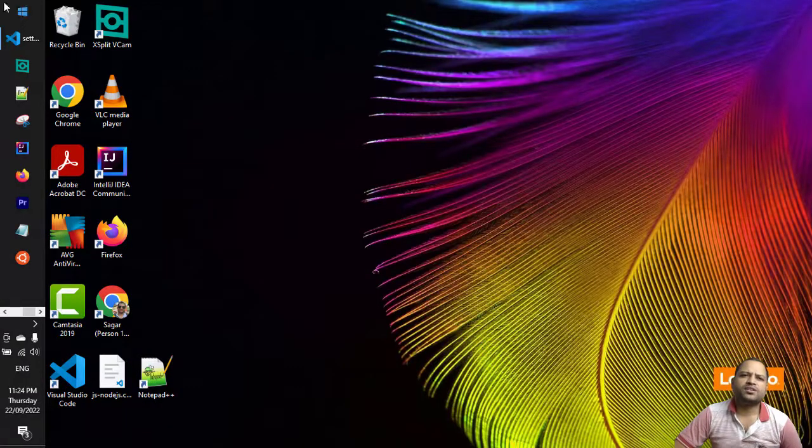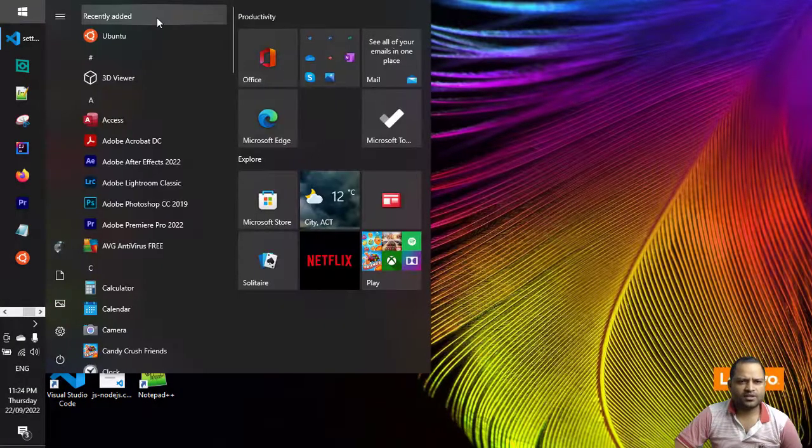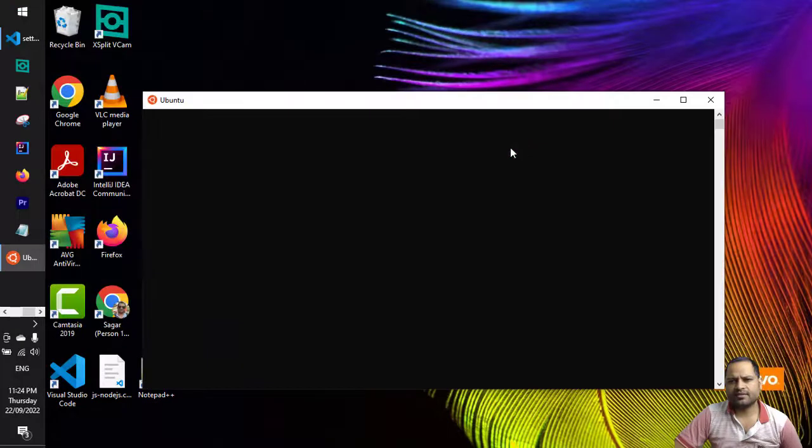Once you restart the computer, you have to go to the start menu, and then you will be able to see Ubuntu. This is the default distribution that will be installed. Just click on that, and the root account will already be there, which you can use. You can see that I am using the root account, but you can add new users through the command line here, or you can execute basically any commands.